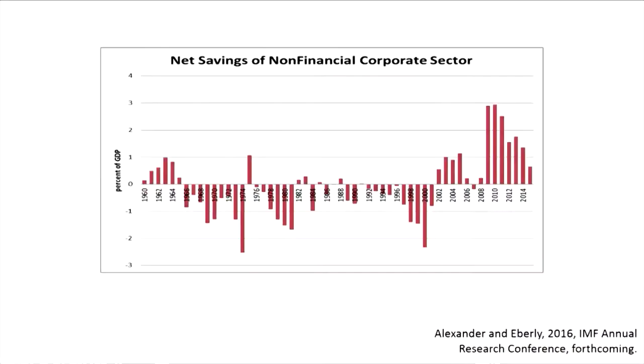Let me show you the chart, this is net business savings. In the earlier years, you see it's significantly negative in the US, which means that investment exceeds retained earnings, essentially. Investment exceeds savings. And so the negative numbers are the financing gap that firms fill with external finance. But on the right-hand side, you see that, again, since the early 2000s, this number is significantly positive. So the corporate sector is a net source of savings to the rest of the economy. And that's not a story that's just mismeasured intangibles.